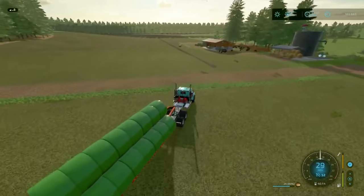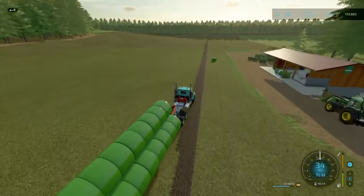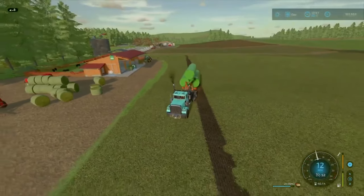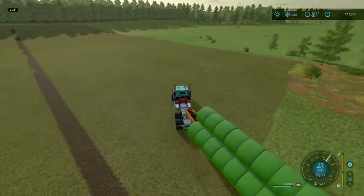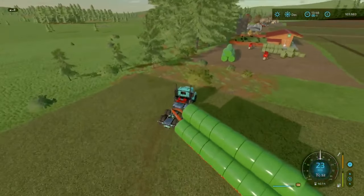Bales, I think this one is. And funny enough, we were bang on our target. Well, what I said, 55 bales. I was a bit short on the first field. We had like 12 or 13 bales. But all in all, in the end, we got 55 bales. I am happy with that.